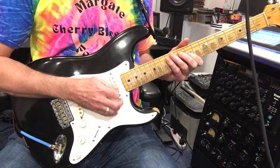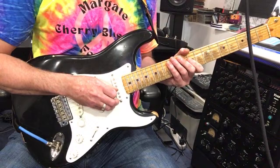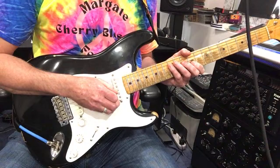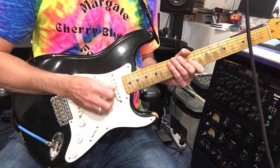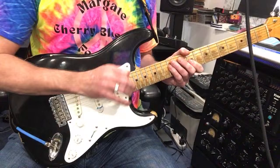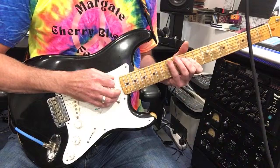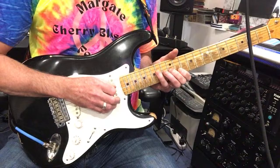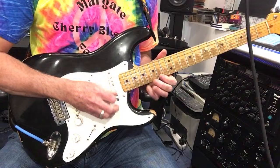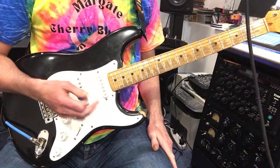Then you get the really confusing part where you go. That's three. Then on the fourth, you go to four. Again. Do that one little quick little doo-ba-doo-dum. And then we come to our pinky on the D string and we go. And then back. Up two frets. And then the, shit. Okay, so that's our downbeat into the little coda section that leads into Franklin.